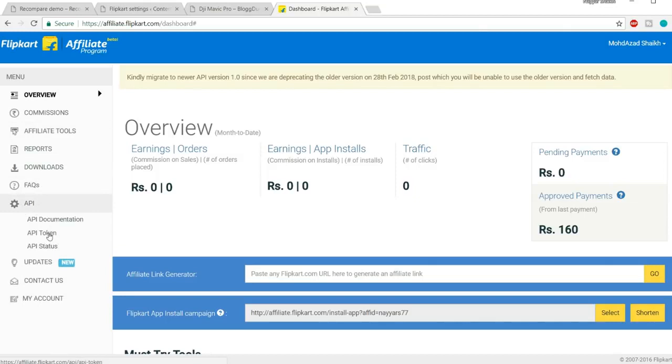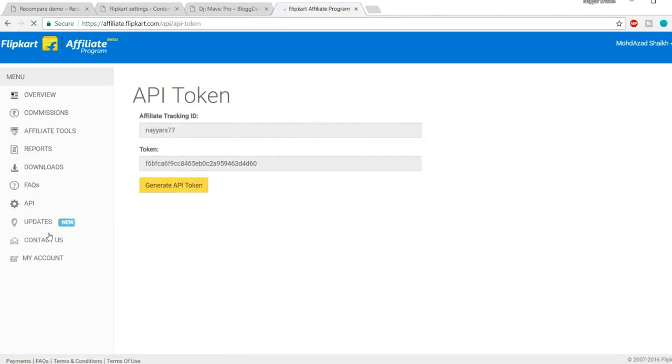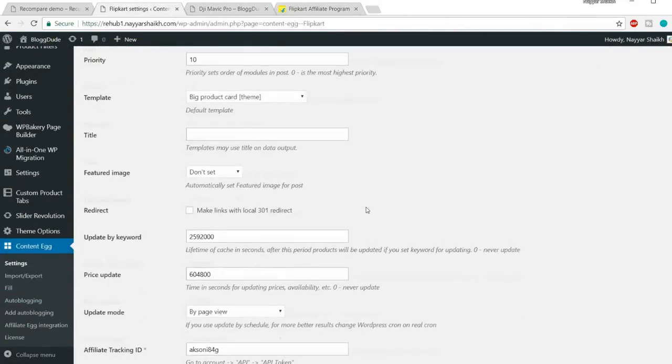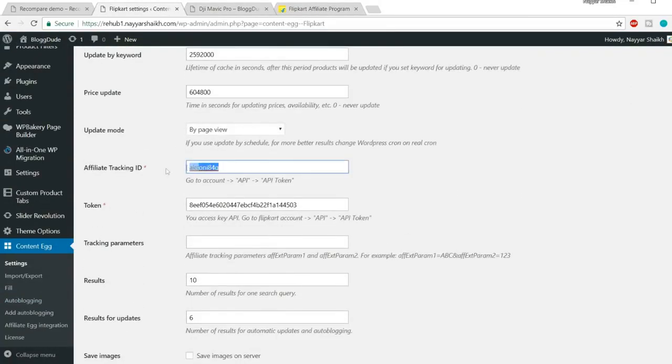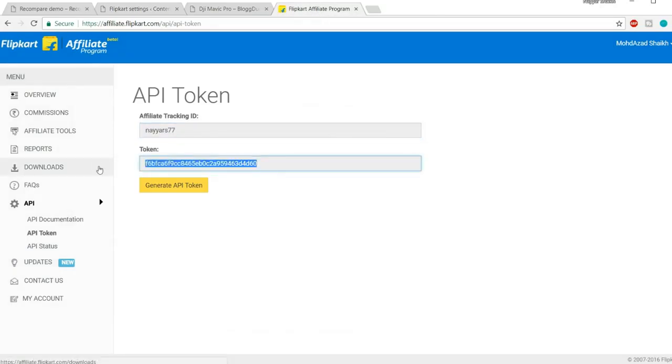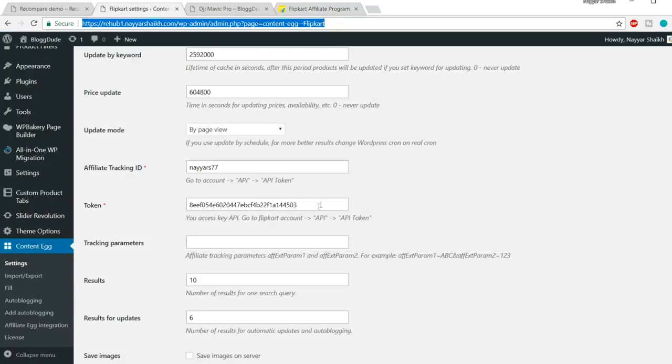Then the second option is API token. Click on API token and you will have your tracking ID and your token. So very simple. Just copy your tracking ID from here, come back over here, and paste your tracking ID, then copy the token from here and paste it in your token field over here.